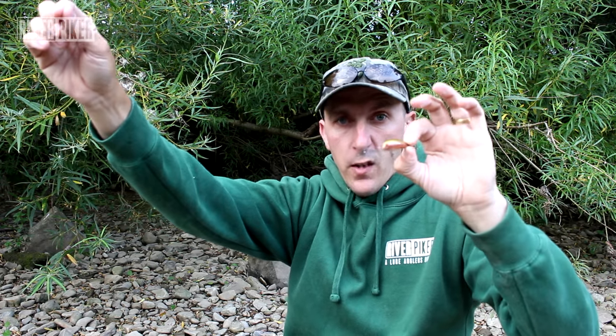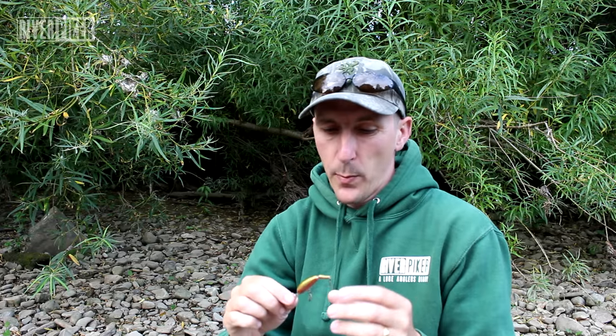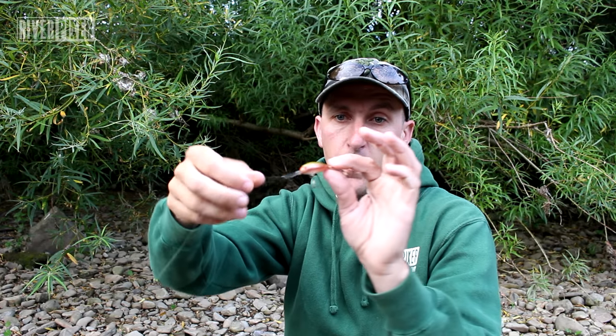And chub especially are not going to be spooked, because they're not going to see any line, not going to see a V on top of the water, they're just going to see your lure. What you'll find with chub most of the time, as long as you've not made a big noise when you get to the bank, and you just creep up and cast to the far side under a bush, typically you'll find them sat on the back of a bush, or the back of a bit of fast water, just waiting for food to come down. So they hear the plop of that, and they come up straight away. And like I say, you give it a few twitches, and typically they've taken it straight away, so they've not really had a chance to look at your swivels, your line, and all this kind of stuff.